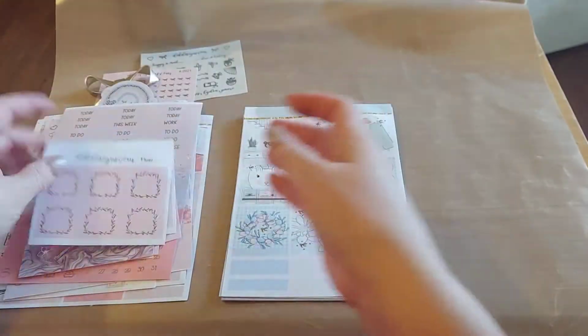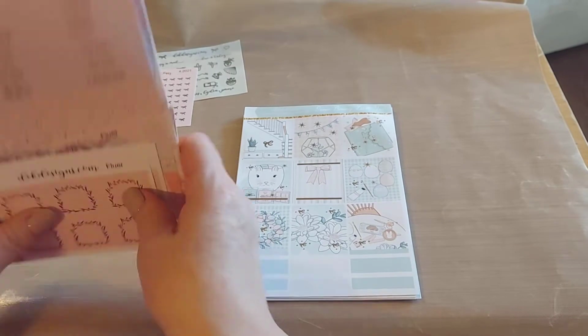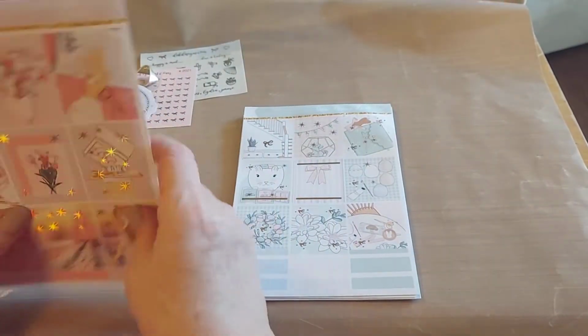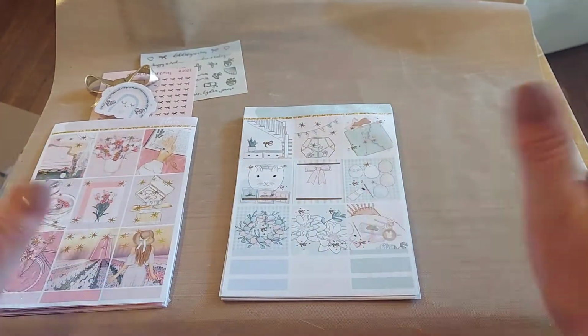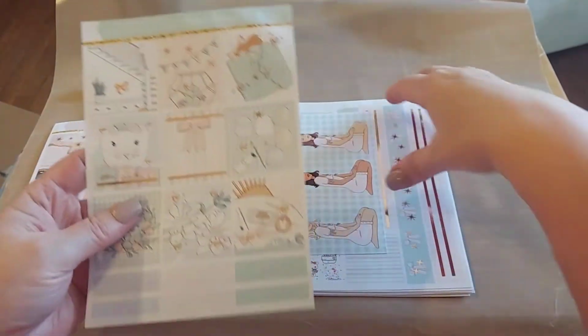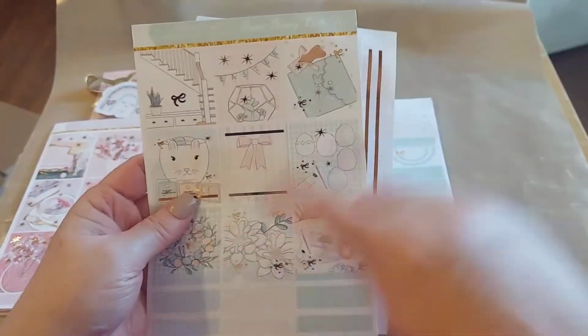So, super fun. Whenever you see something that's on sale, go look for all the extra functionals. Dawn is doing such a great job adding functionals to the kits. I love it. Okay. And especially on the Wednesday hump day.